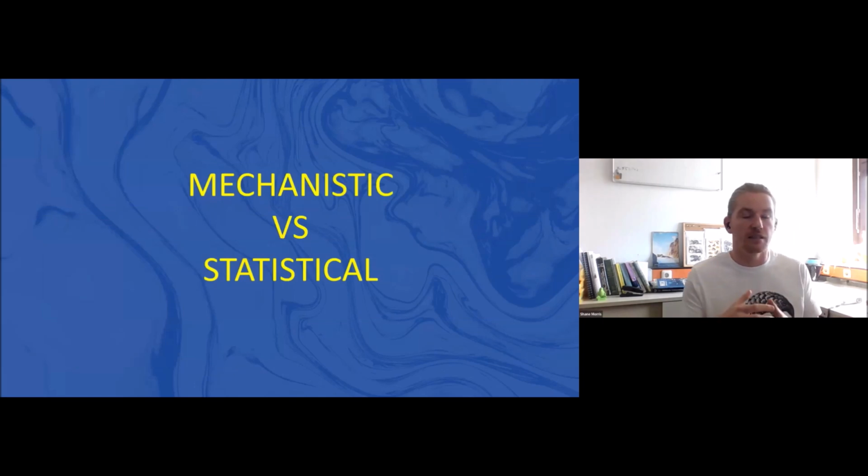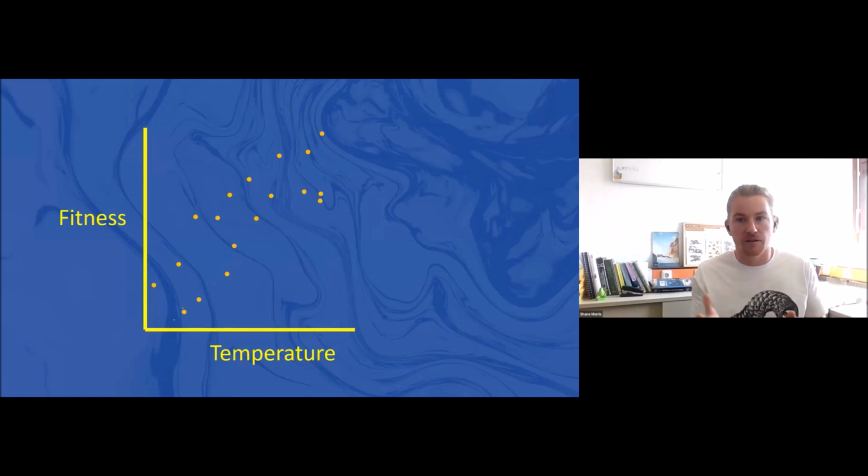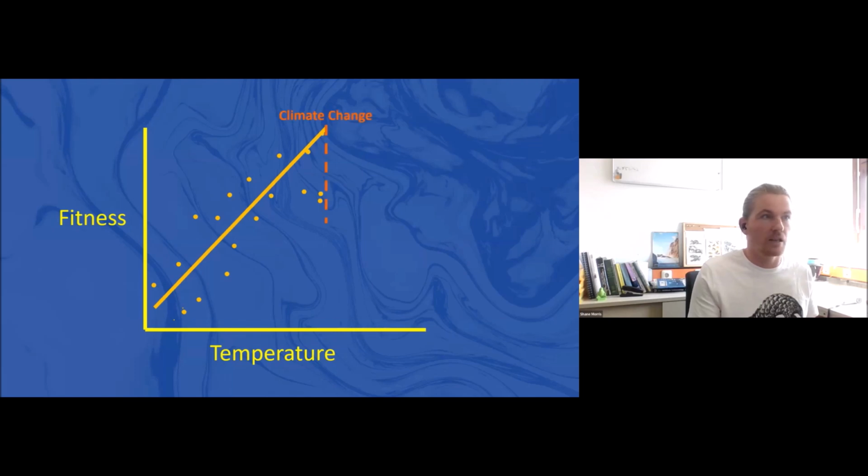But just so I'm a bit clear on this mechanistic-statistical divide, I hope this isn't too simple for people, but I'll briefly describe why mechanistic models may be more advantageous than statistical models when looking at the effect of something like climate change. And it's primarily down to the problem of extrapolation. So we have a simplified example, and we say we have a relationship between an animal's fitness and temperature. If this all looks pretty straightforward, this is something we all do all the time. And then we say climate change is here, and we then have to predict into temperatures that the animal has never experienced. And we might predict something like this. So we're extrapolating these extreme fitness values that are outside the realms of potential possibility.